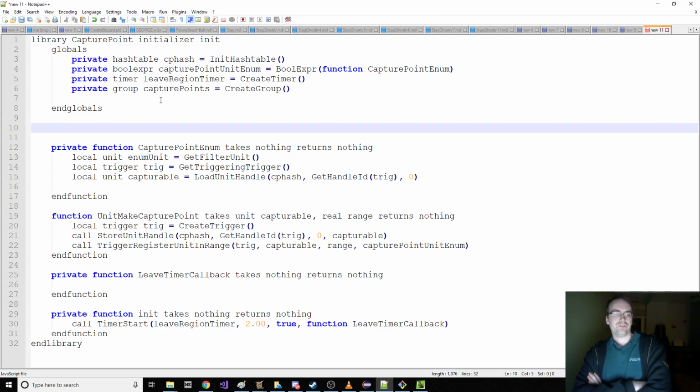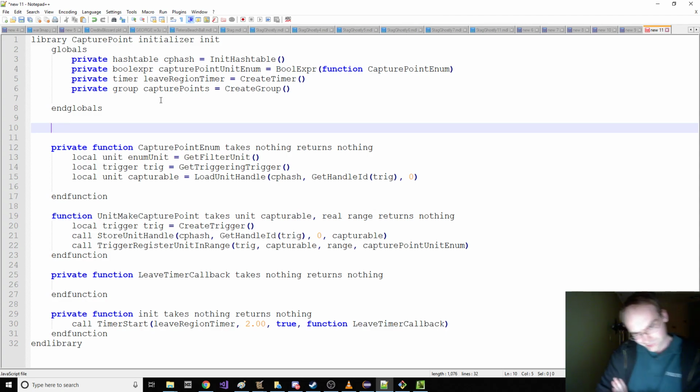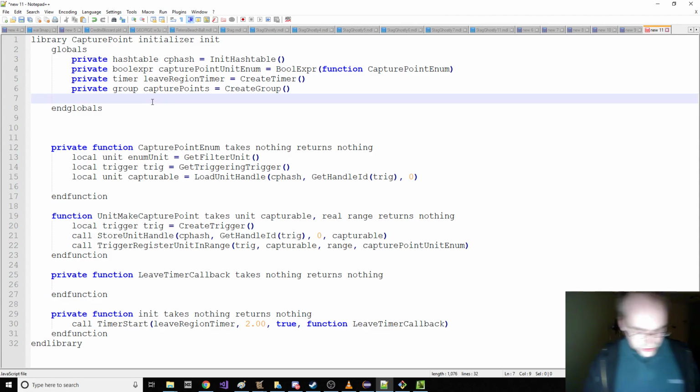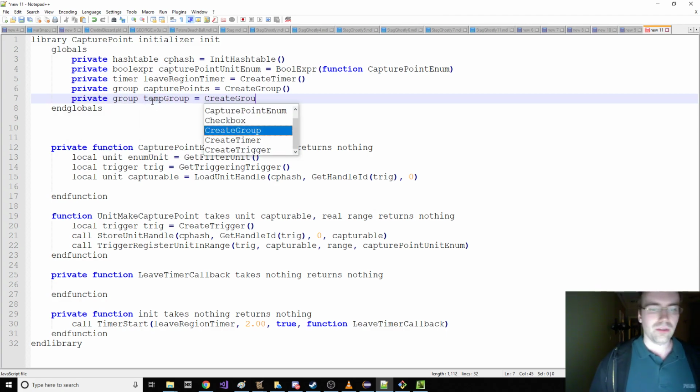They say that for-group loops are a good thing. But in order to do them, you have to remove things from a group, which means I need 2 groups, which is ridiculous. Alright, well, we'll do that. We'll try that. We'll have a temp group. It's just the backup temp group.